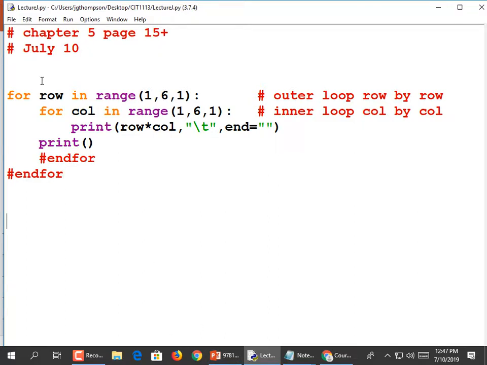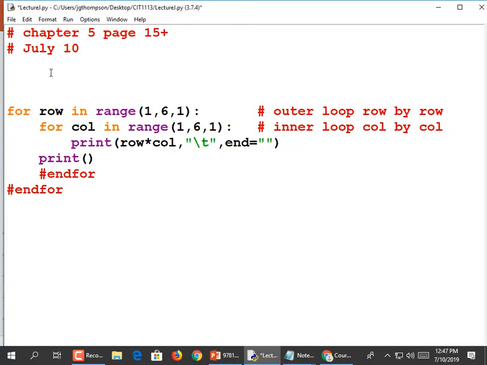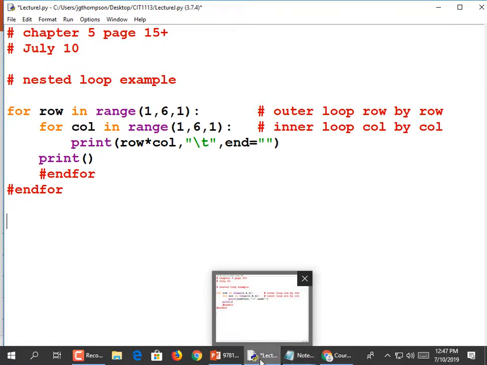All right, so that's our example of a nested loop. We've done 2 of them now. One of them was kind of like a clock, where it was updating the minutes and then updating the hours. That may not have been the precise example, but you remember seeing that. Any questions?